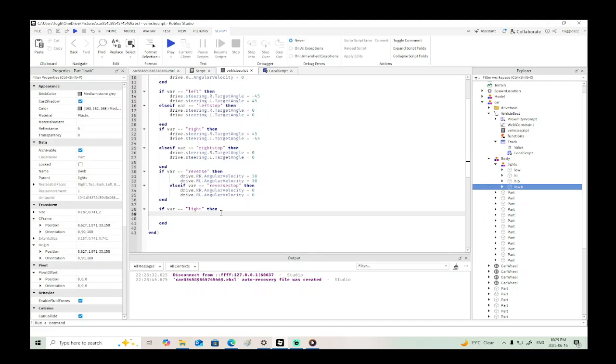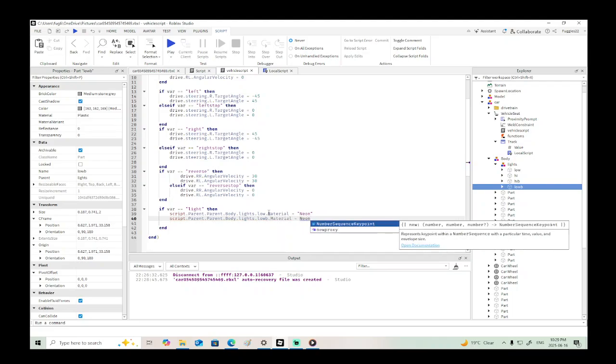Let's see, script.parent.body.lights.low, and then we'll copy this, and that'll be low B. Let's see, .material equals neon, .material equals neon.